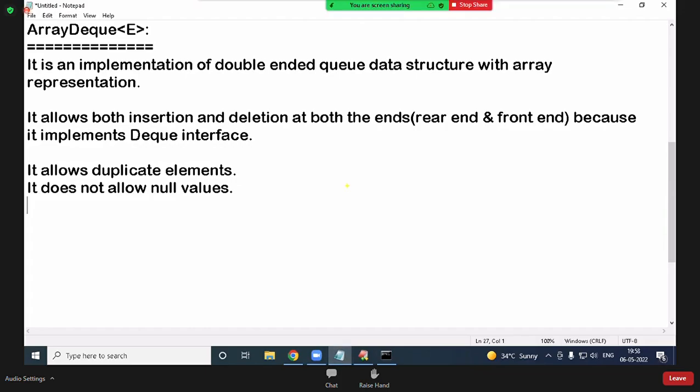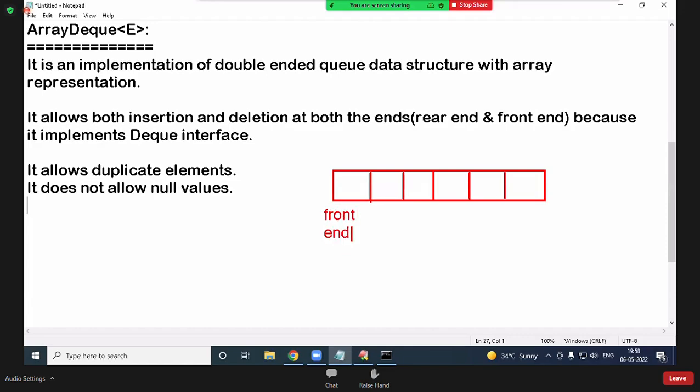So deck interface you studied, no? Front end, rear end, both side inserting, both side deleting. Like insert, insert, delete, delete.